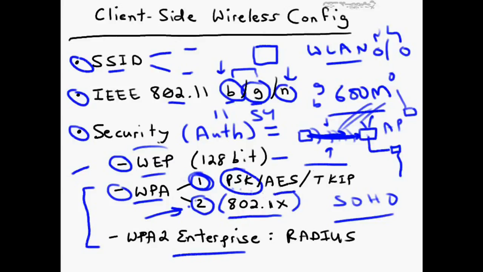AES is a specific encryption protocol that can be used with WPA, as is TKIP. Your decision to go with one or the other of these specific encryption protocols that support these authentication protocols is going to be that counterbalance again, this time between speed or network performance on one hand and higher security on the other. Some encryption protocols are just faster than others. Now, to finish our discussion, WPA Personal is fine. It does the pre-shared key for small networks. It's all right. WPA2 Enterprise is a scalable method for handling wireless authentication and encryption.